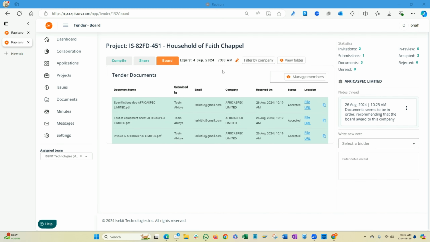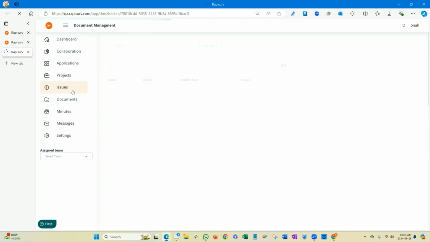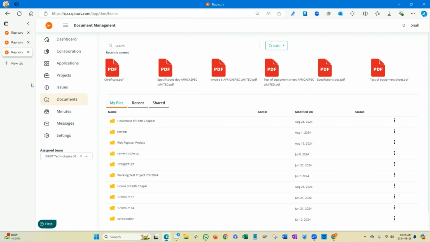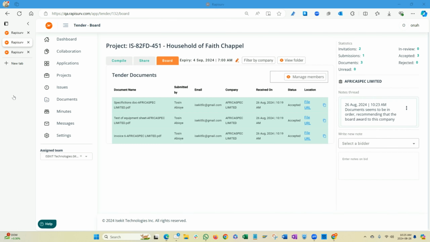Now for additional things, maybe someone wanted to look at the documents, you can go into view folder, and it opens the document management system, and you can see the email of the bidder. So for every bidder that submitted, you will see a subfolder for them under the tender for this project, and then you go in there and see all the documents they submitted, including the certificate that was generated. So this is how you have access to the documents.